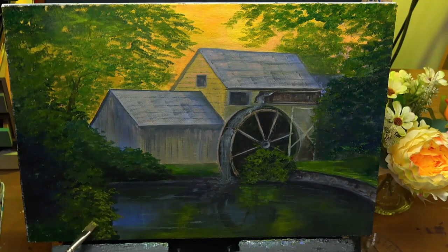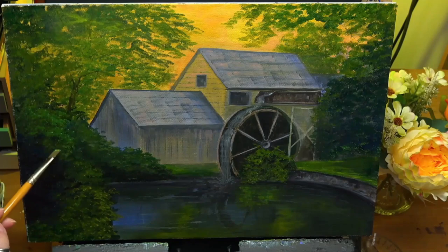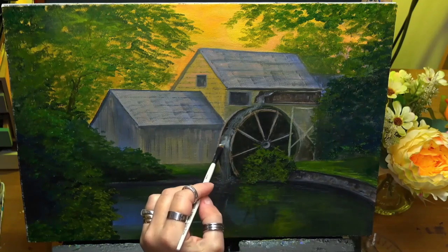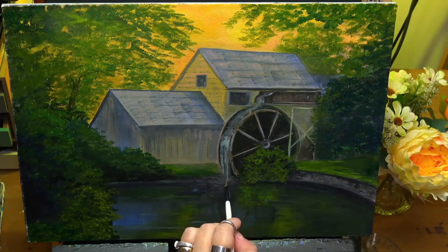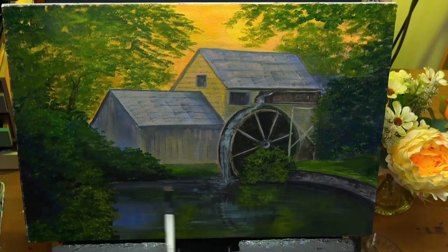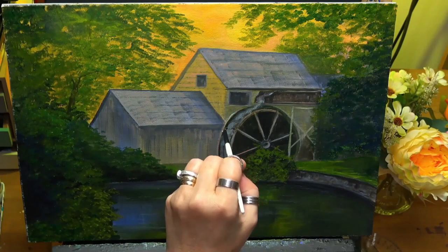And now I've gone lighter with more of a sap green and yellow, but not too light under them trees. As you can see, I've kept it dulled down there. Just put it in where you think the light's going to be hitting the most. And same on the water here, so it's the nice bluey colour. It's not a bright white, it's still a nice bluey off-white.